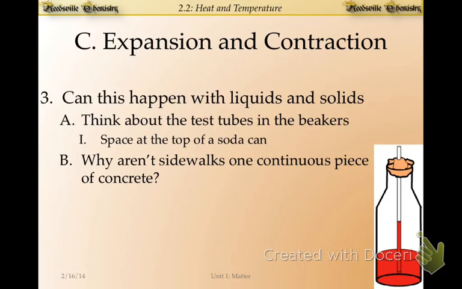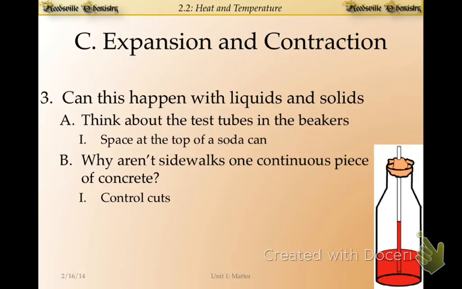How about solids? Can solids expand and contract? Well, I ask you this. Why aren't sidewalks one continuous piece of concrete? It would be nice for rollerblading, or roller skating, I guess. It'd be super. You would never have to go over bumps. But you always have these little cracks in the sidewalk that look like they're meant to be there. And in fact, they are.